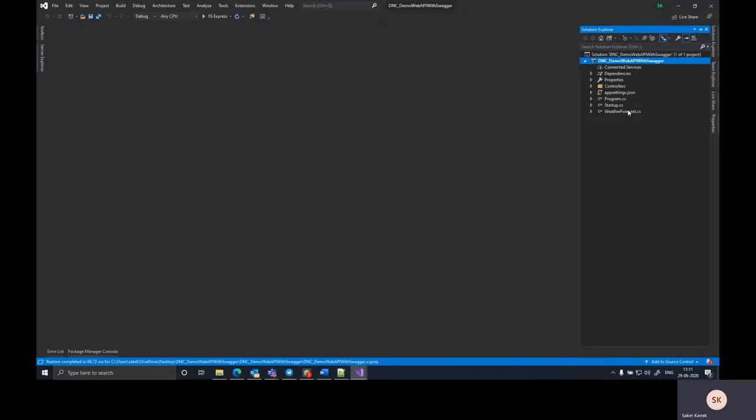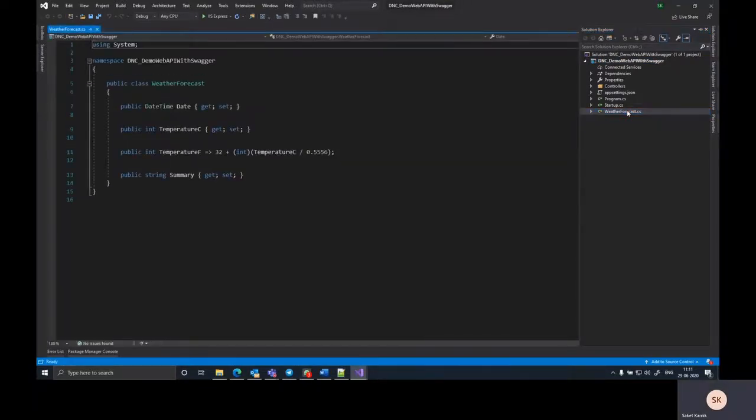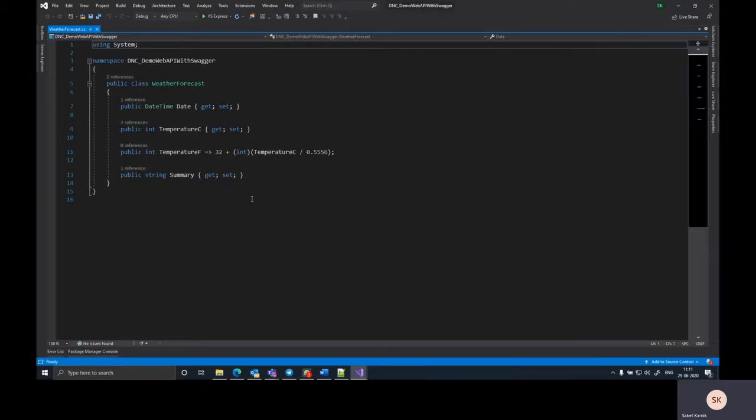We have got a model class named as weatherforecast.cs by default that represents the data that is going to be handled by our web API named as weather forecast. What this weather forecast model class contains is a field named as date of type DateTime, representing the date of the weather forecast being shared. Then we have temperature in Celsius with the property name as TemperatureC, representing an integer.